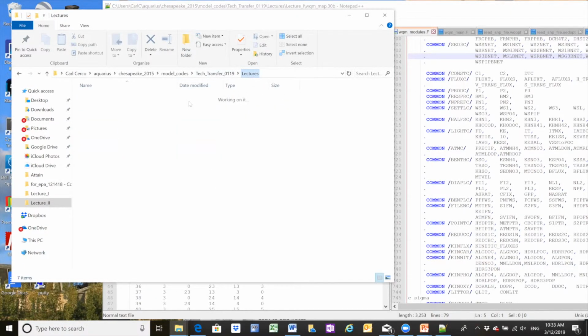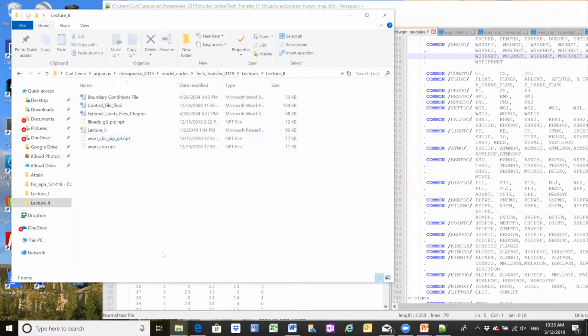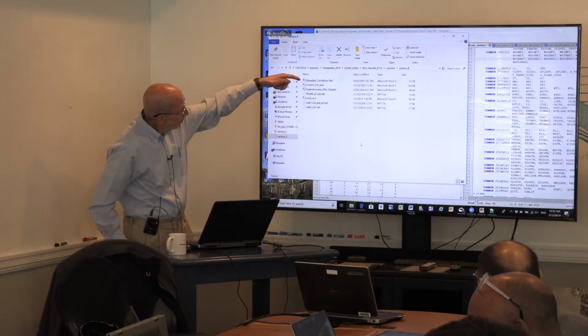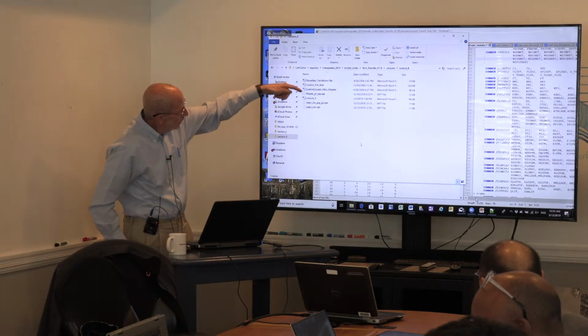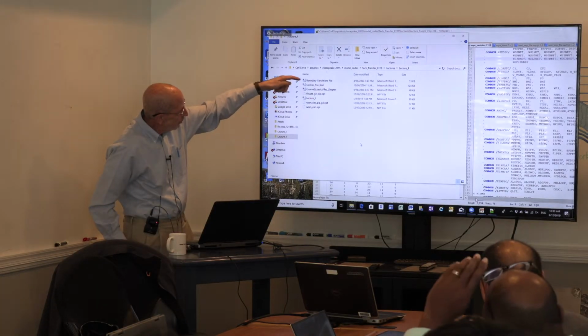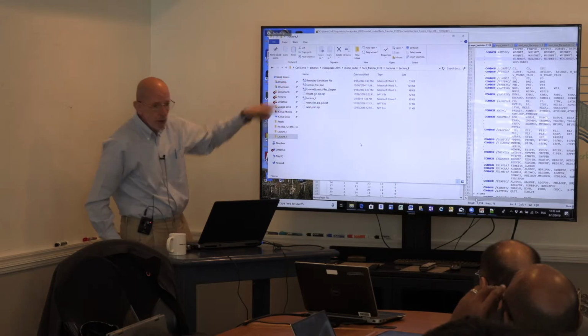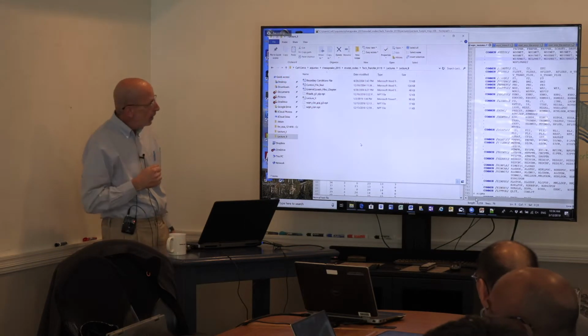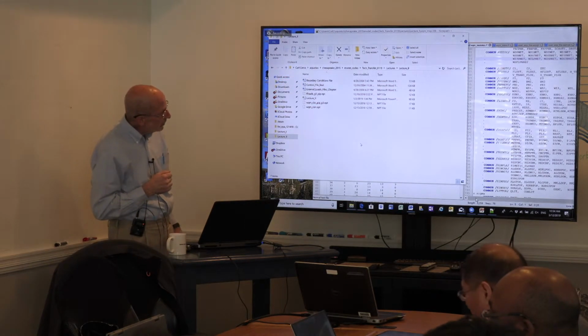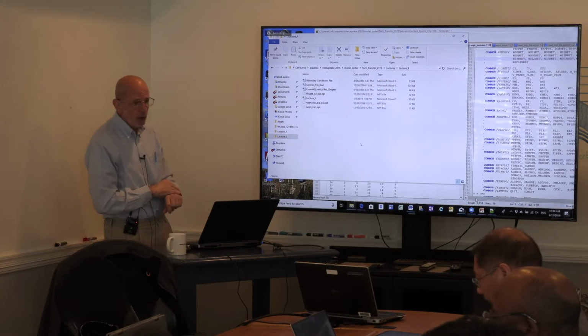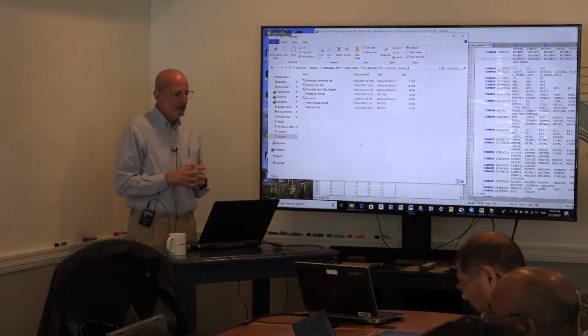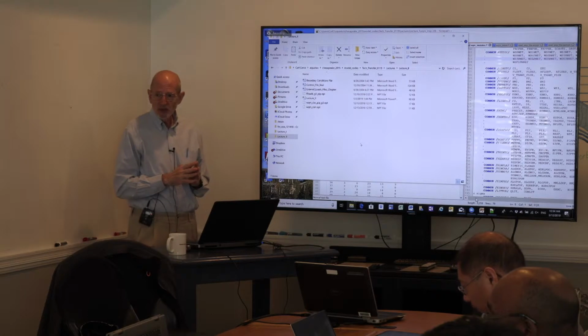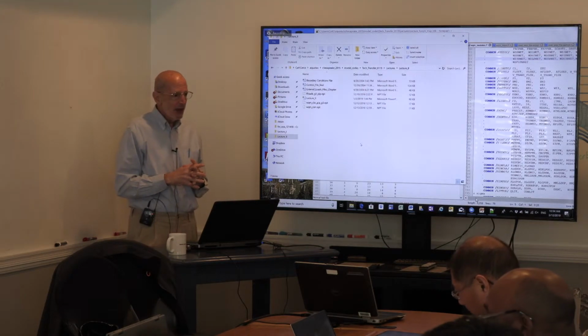I'll just mention, I believe I made available, I hope I did, these Word files. If you look at the creation dates, there's something like 2004, which tells you that they are from the original manual, and they're probably pretty good.